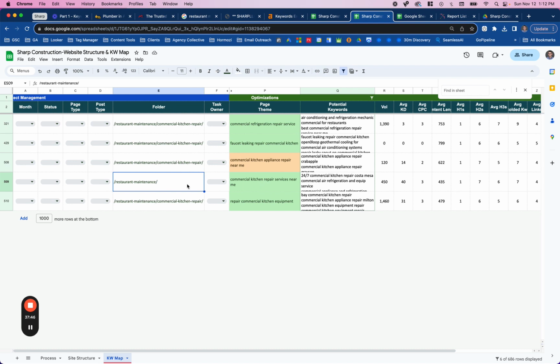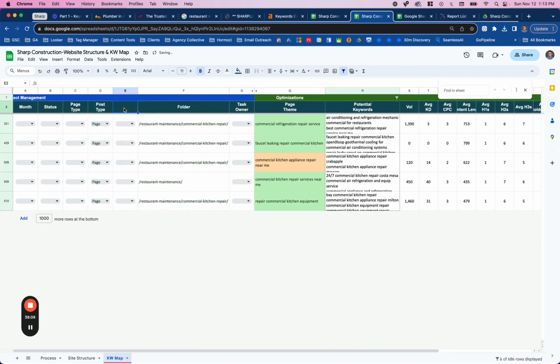But commercial kitchen, this is going to be a page. Actually, I'm going to keep this closer to the home page.